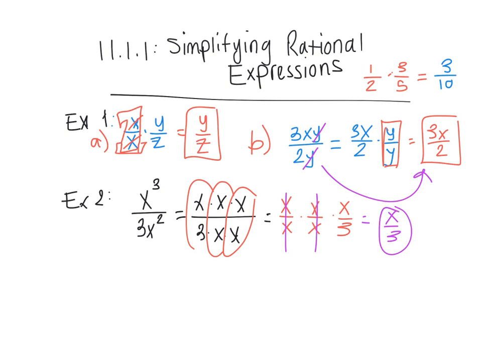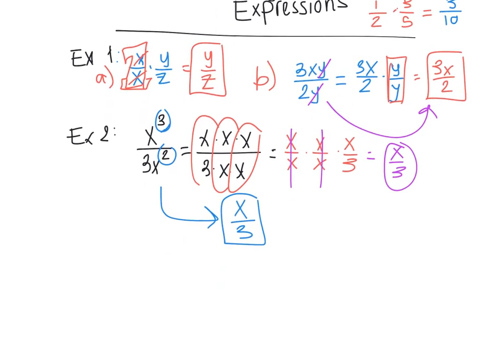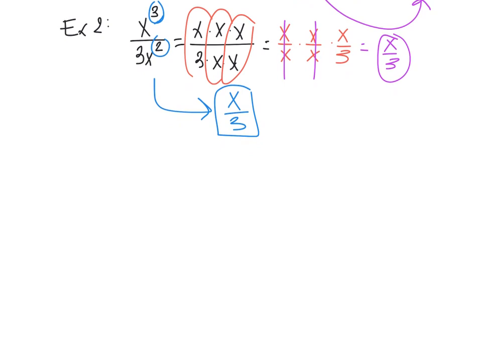So I'm hoping that you guys are getting to a point where you could go straight to recognizing this 3 and this 2 means we'll be left with x to the first in the numerator, because that's where it was larger up here, divided by 3. So just a little bit of review on some of these concepts before we get into some more complicated problems, which we'll do right now. So let's look at another example, and we're going to kind of beef up the fractions that we're looking at.